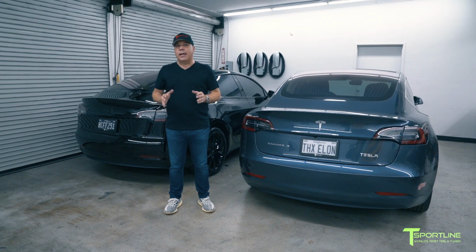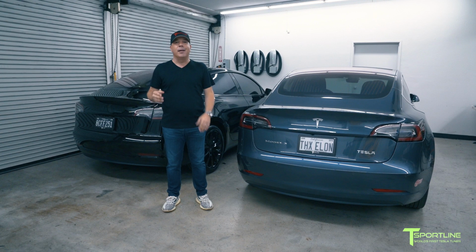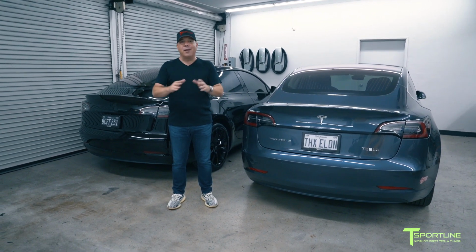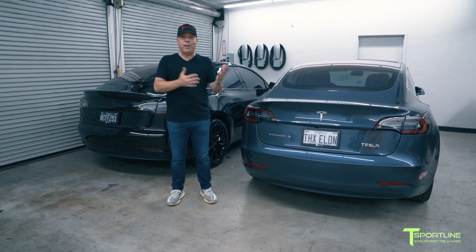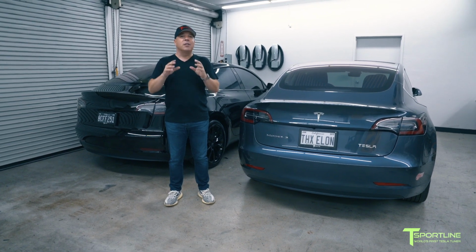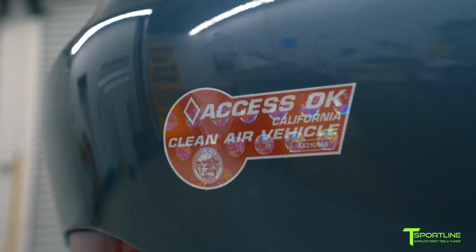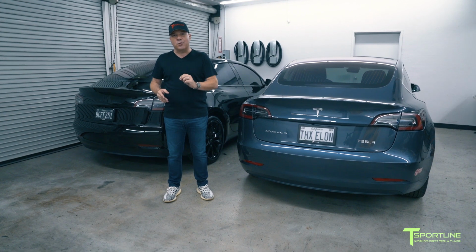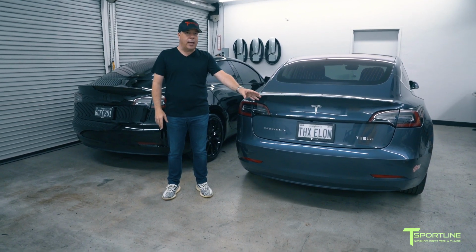So that's where we're at today, but coming very soon, here is what is so exciting. For all of us with Teslas, I know you'll agree, we don't love our HOV stickers. I mean, we love the concept to be in the HOV lane, but the stickers, really, they're just not cool. And this year, the stickers are actually red. And I mean, wow, I don't think anybody could agree that looks good on a Tesla unless you have a red Tesla.